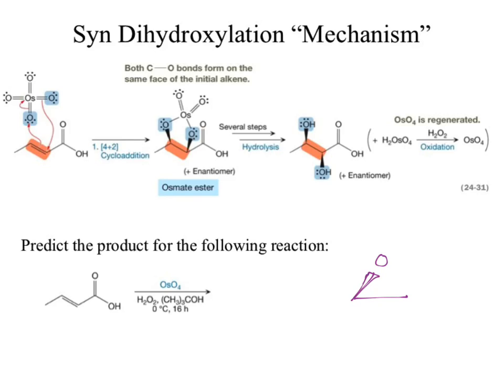With our mCPBA, we formed an epoxide. If one was wedged, what's the other one? Why is it also wedged? It is the only way to possibly connect the structure. I can't have one wedge going up and one dash going down and somehow connecting at the same thing. It doesn't work. With a 5-membered ring, we now increase the chances of that potentially happening, but even then, physically, that's going to be really difficult to pull off. So it makes sense for them to both be wedged.